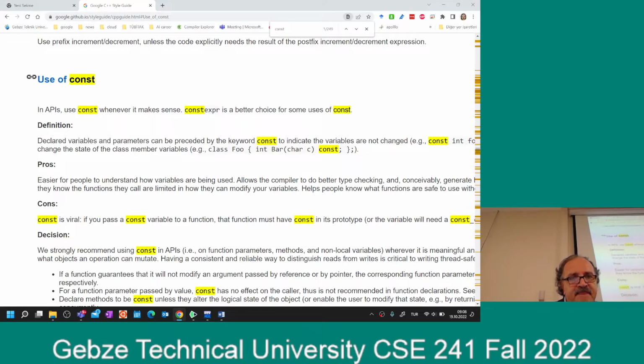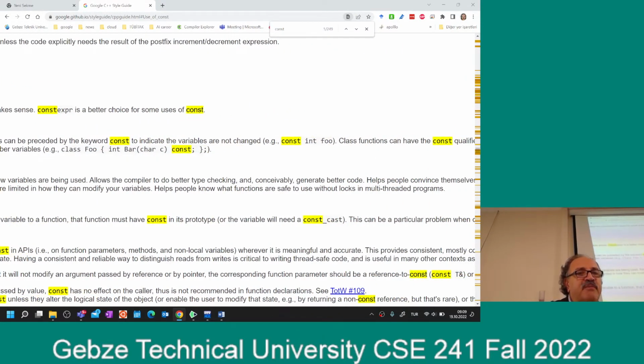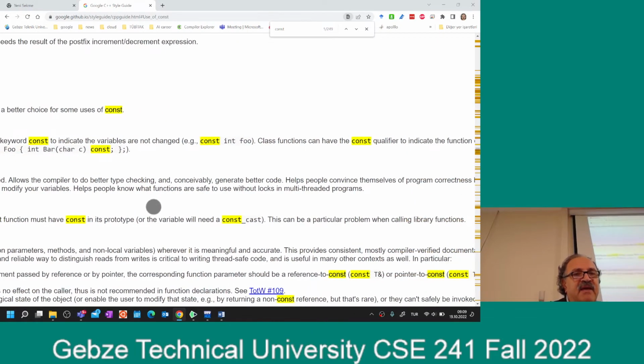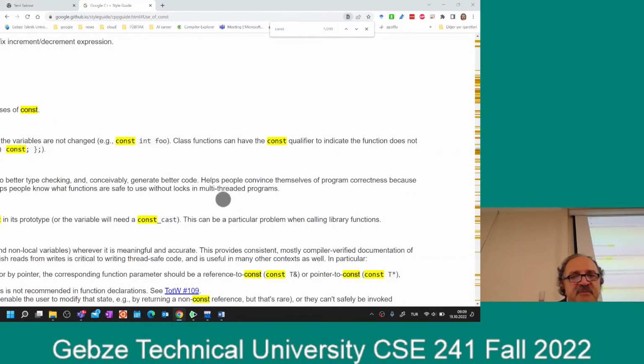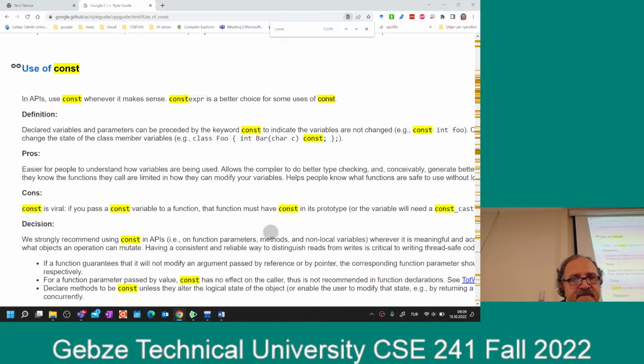Pros: it is easier for people to understand how variables are being used. It allows the compiler to do better type checking and conceivably generate better code. It helps people convince themselves of the program's correctness, because they know that I'm not going to modify anything. What is constexpr? I didn't talk about it yet.